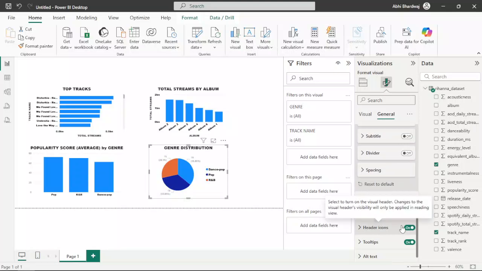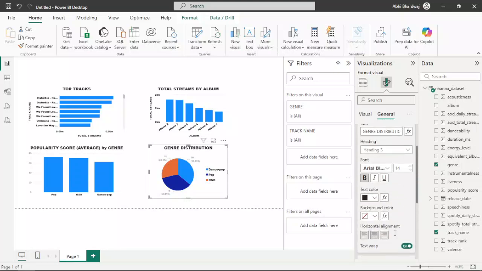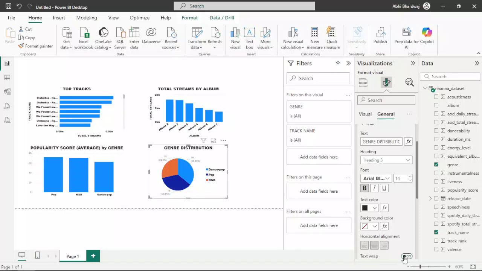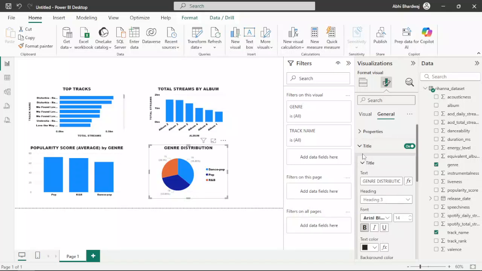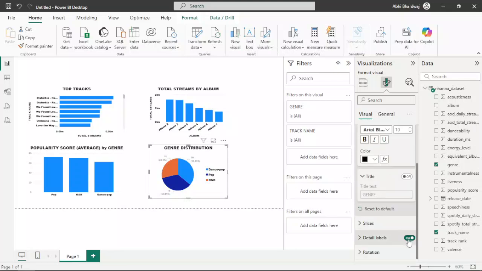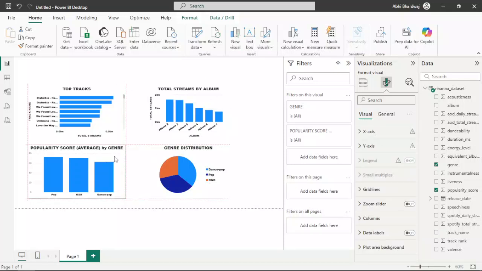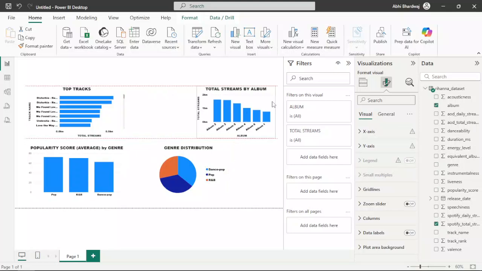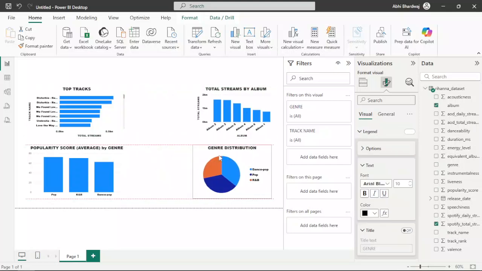So yeah, it's all okay, I guess. I don't want any detail labels. It looks a bit ugly, I guess. Yeah, so it's all good. So I think I should add KPIs also, make place for KPIs also, and I'm gonna have one more dashboard. So let's make space for another dashboard.